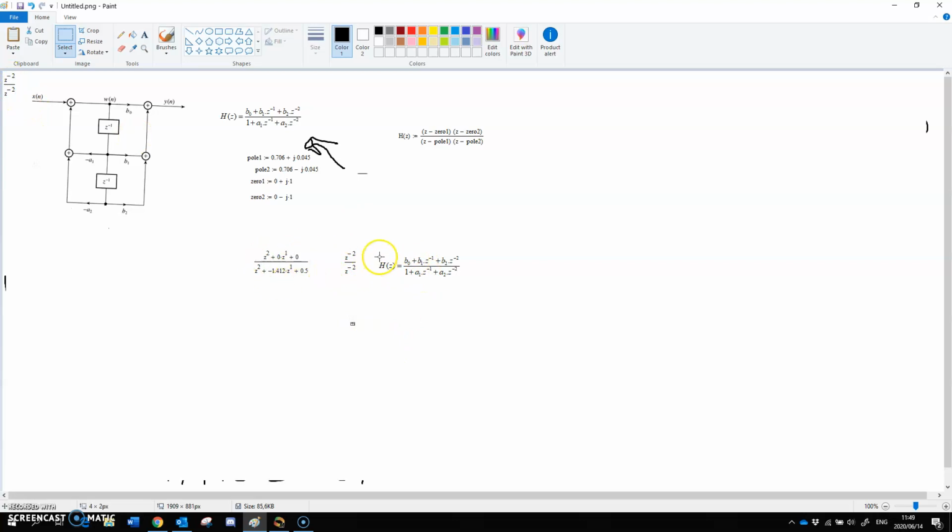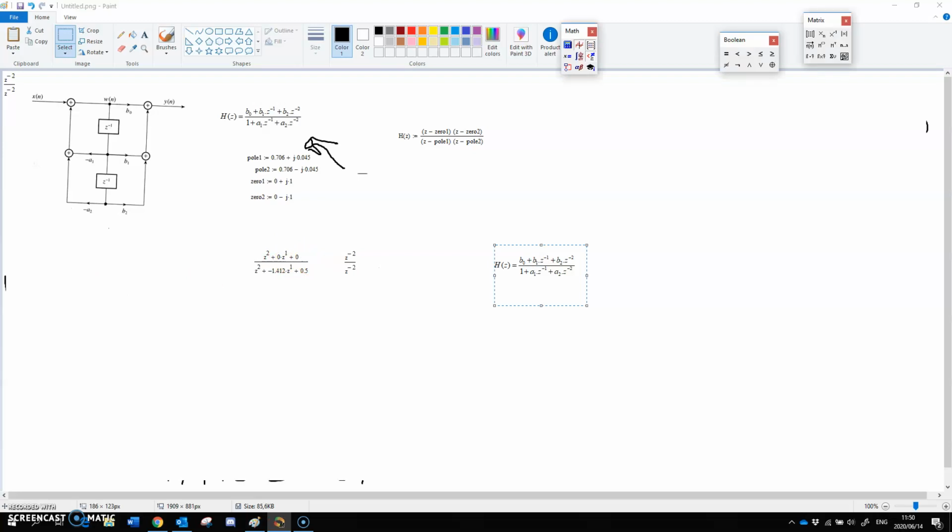So let's quickly see. Let me just move this one out of the way because this is the format we want it in. If we say this times this, z to the power minus 2 times z squared, then that will be 0. This is still school math. Still remember this from school? If you say z to the power positive 1 times z to the power minus 1, it's going to give you z to the power minus 1. And then the last one would be plus 2.